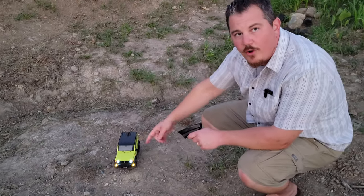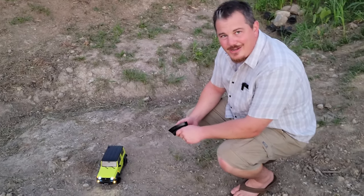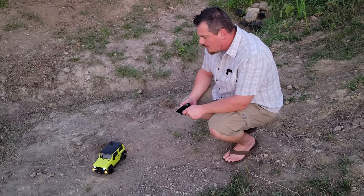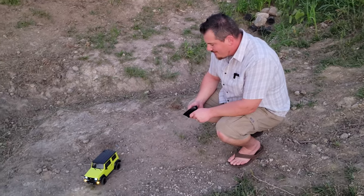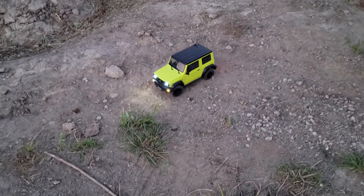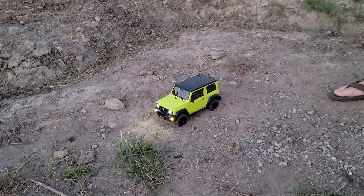I have to turn to avoid that little chunk of grass. Our five-year-old is not going to know to avoid the chunk of grass — he doesn't know what high centered means yet. He's just going to run over everything in his 1/6 MB scaler. And just so you guys know, if you want to see reviews on that, we'll be doing that shortly on the channel. But look at this — I've got myself stuck. The hand of God has to come in again.